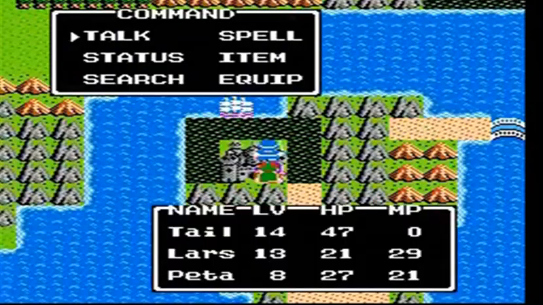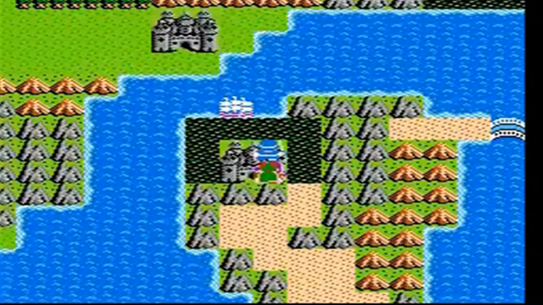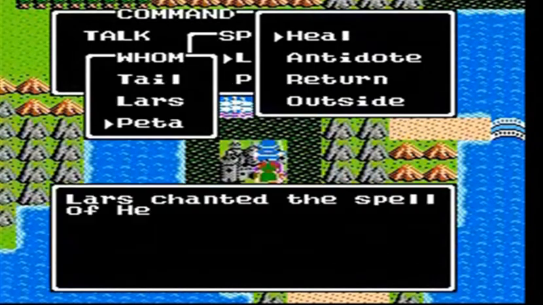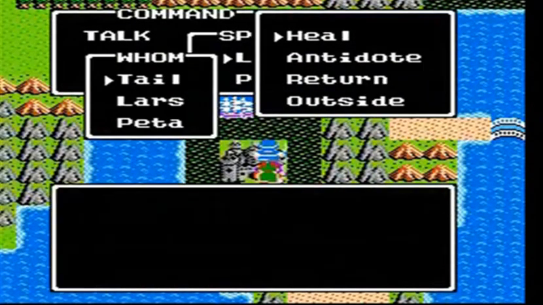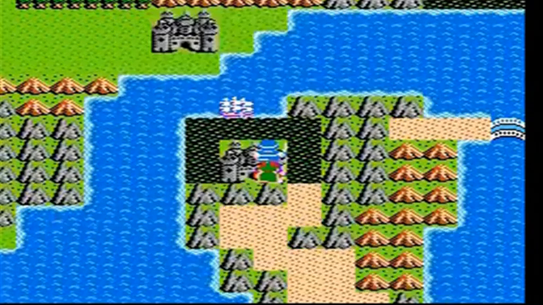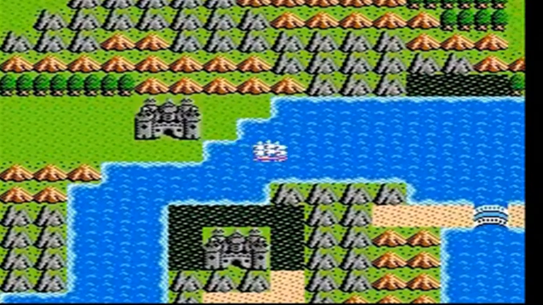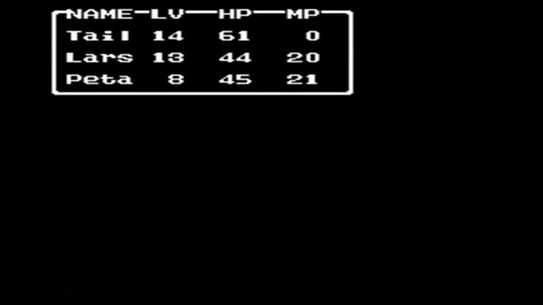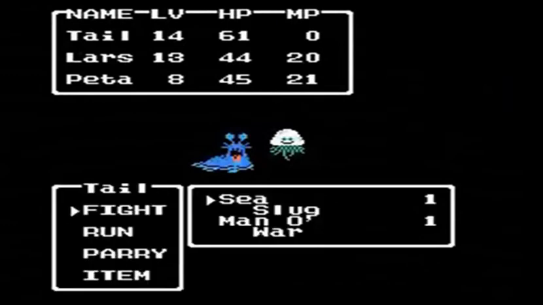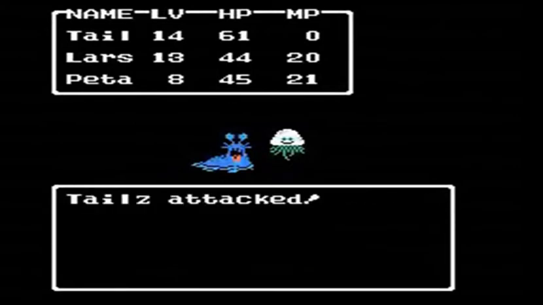Okay. Got 271 experience for that. So now we'll heal up with the rest of the MP we have. Shouldn't take too much. Just 1 heal from Lars should do fine for everybody. There we go, that's plenty. And we'll give Tails 1 too. Okay. Now we're gonna get on the ship and go right north to Tentacle, or not. Actually, that's right, there was something else we needed to do. We really don't need to stop there, we can just go right around.